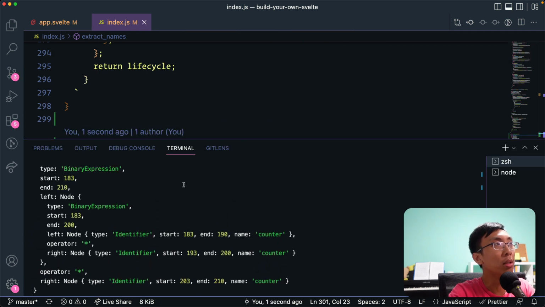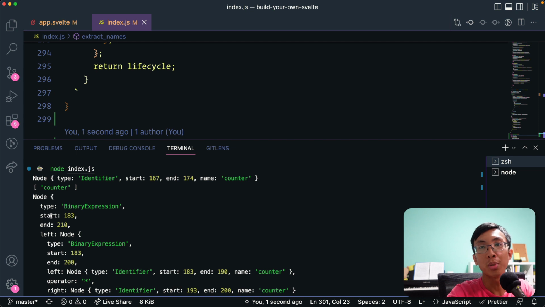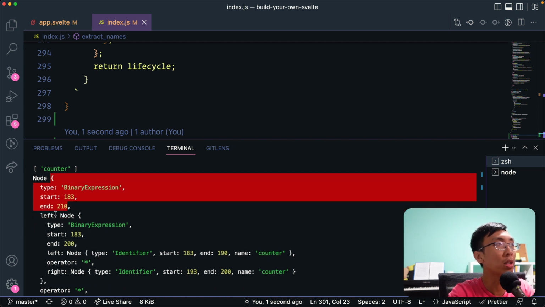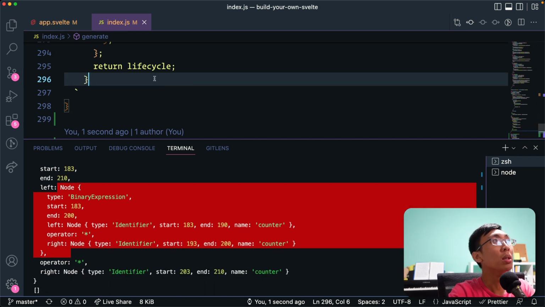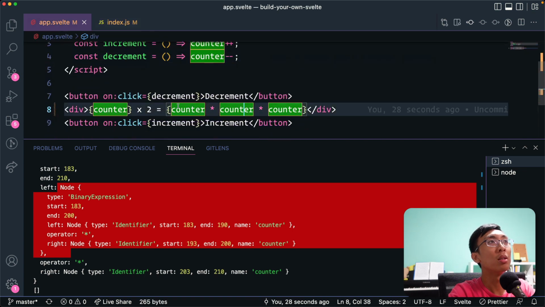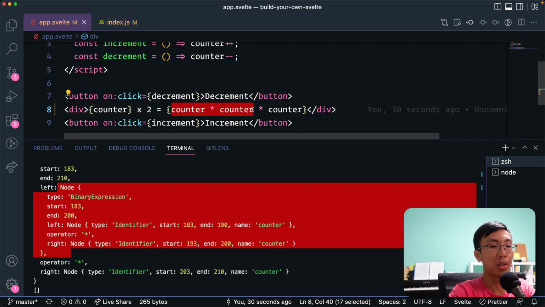Then you realize that this counter times counter times counter itself is a binary expression of a binary expression, right? So the left is a binary expression. Makes sense, because you can bracket this. So on the left, this is another binary expression, and then this is another binary expression.